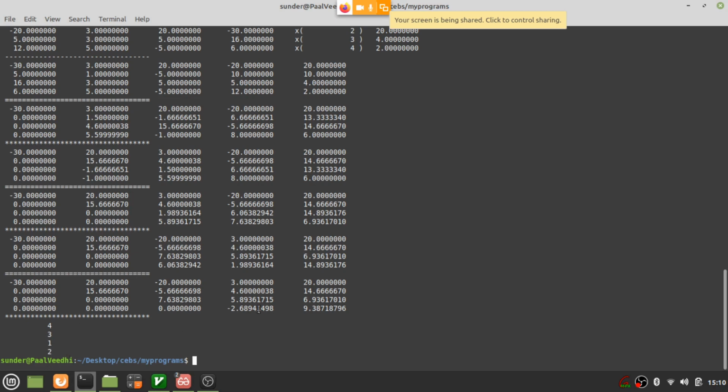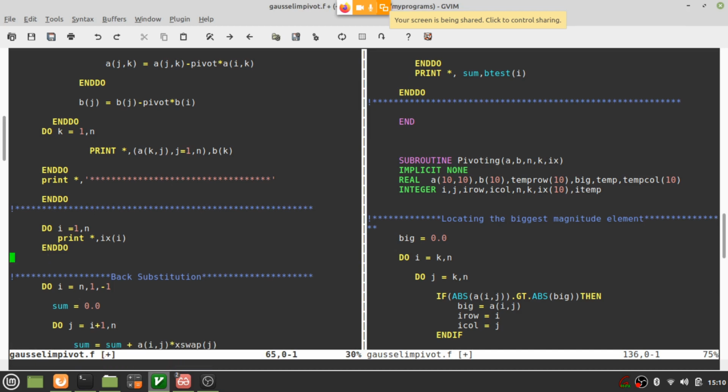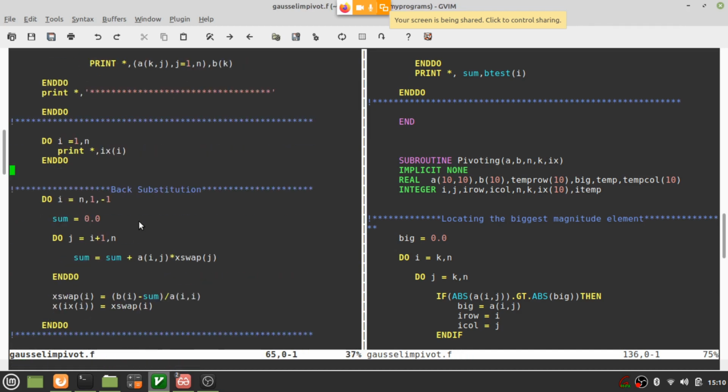You got it? Now I know when I solve this matrix, the first x I am going to get doesn't belong to x1, that is x4. The second one is x3, the third one is x1 and the fourth one is x2. So I know which is the solution vector. Now I have to print it in proper form, and that's what I am doing here. Then the back substitution is done. This back substitution will give me the answer of the solution vector. And now you see here, I have defined a new variable, x swap of j. This is a real array, x swap of j. This is the swapped vector.